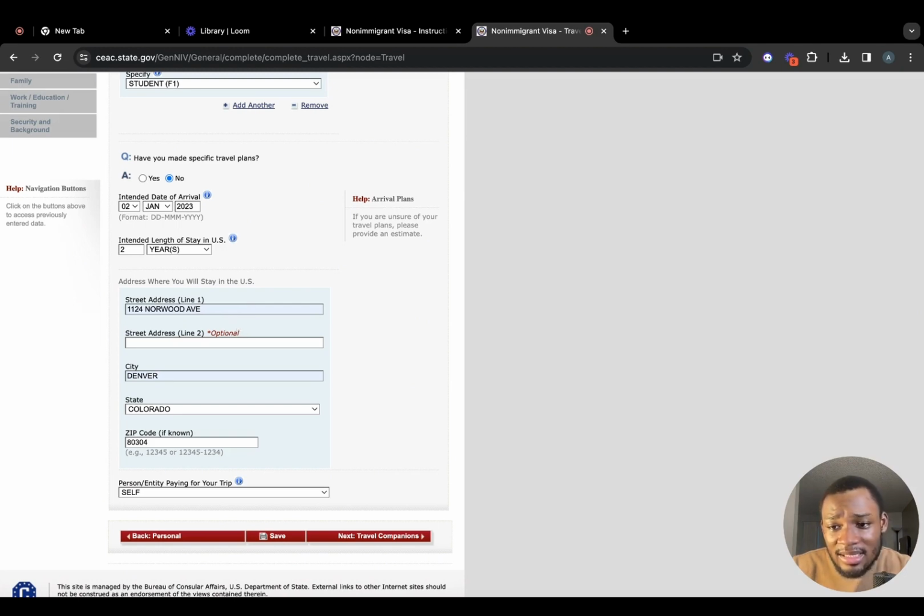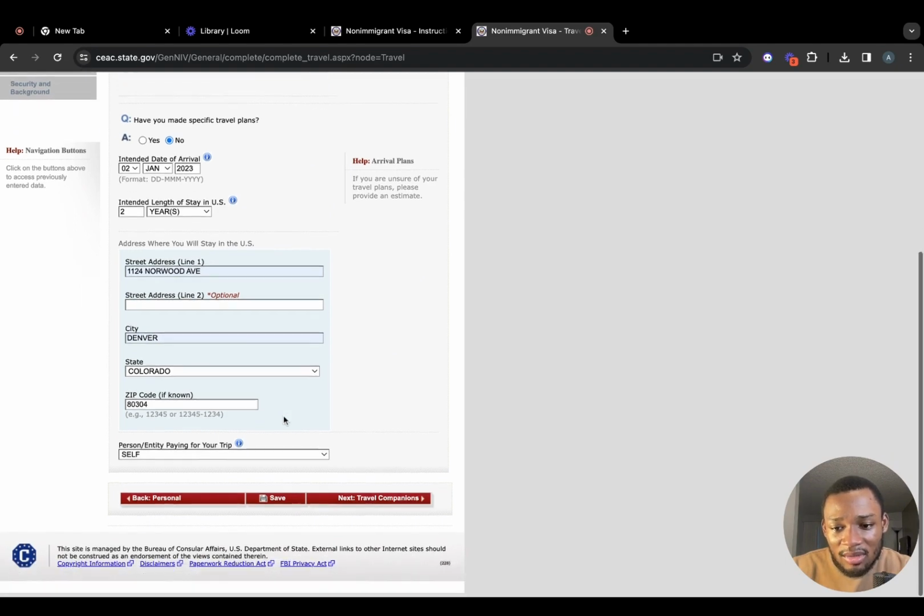That is the designated school official. Make sure you contact that person and you get the address of the person. That person is actually in charge of international students or non-immigrants that are coming in to study. So you just have to check the I-20. If it has an address, you just put in the address of the department or the school you are going to. If it doesn't have one, you can just contact the DSO and the DSO is going to give you an address where you can input in this section.